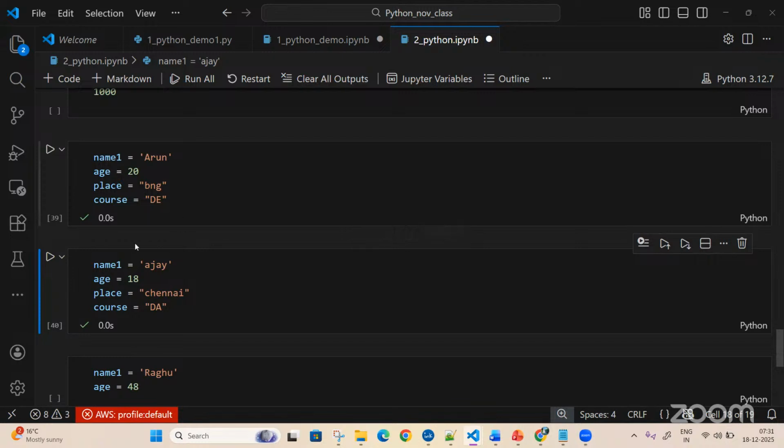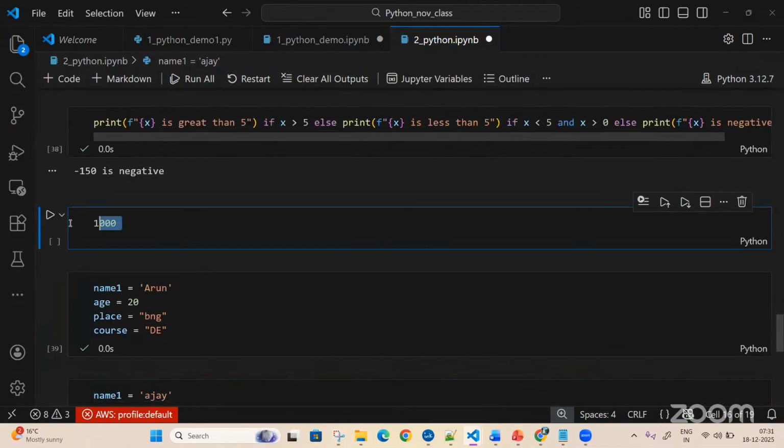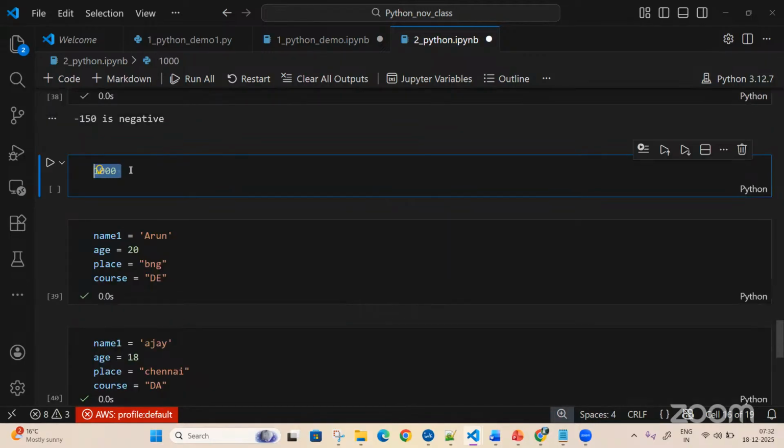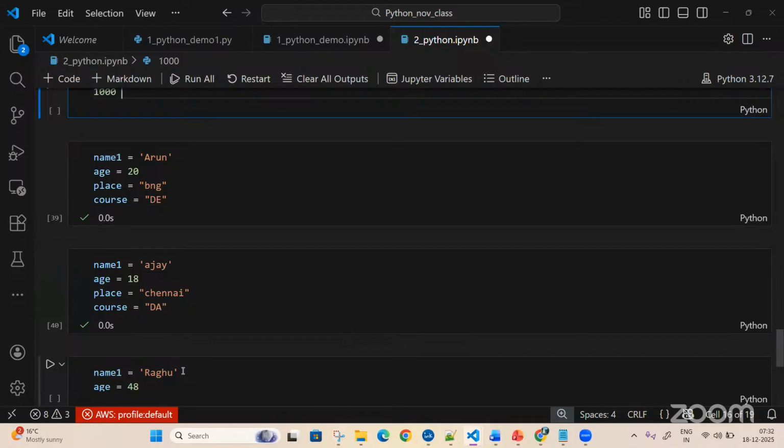No. Now, what I have to do? Again, I need to create different variable names. So, if you have thousands of students, will you go and create thousands of name 1, name 2, name 3? It's very hectic for me, right? Now, these all are the collection of elements, collection of data.